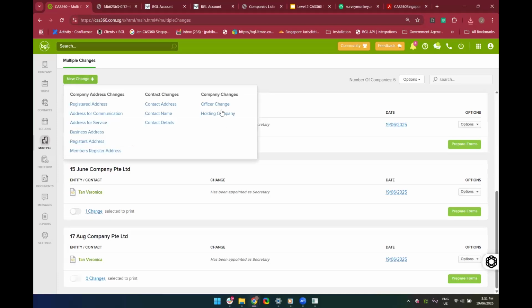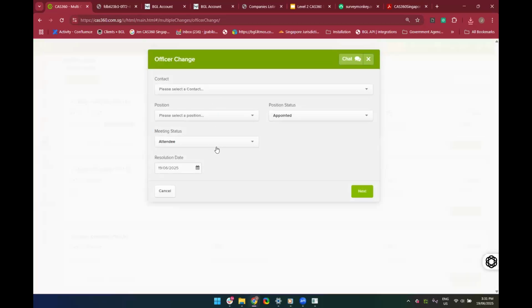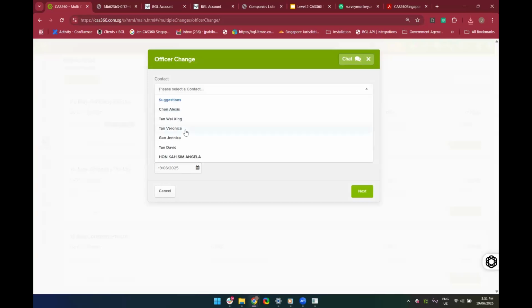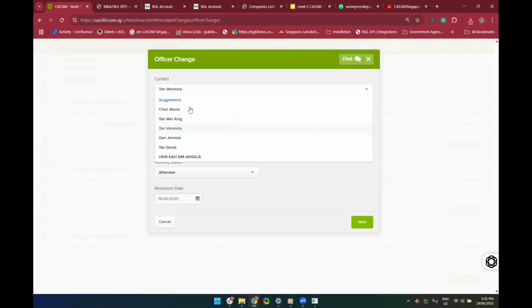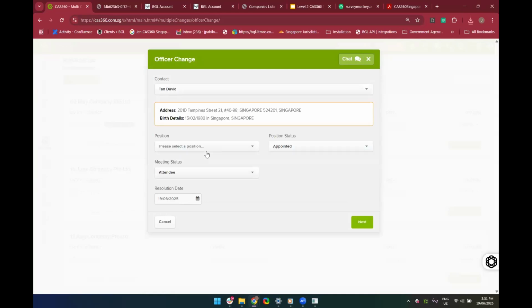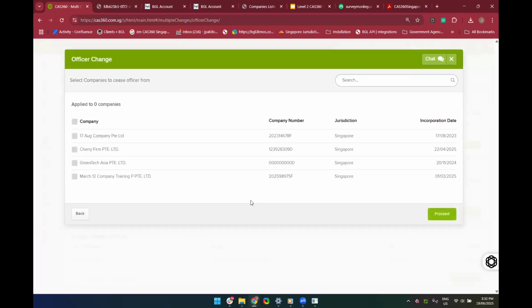Similarly, if, for example, you want to resign yourself as a secretary, or if you want to resign yourself as a director, it's a similar process. It will allow you to select resigned, automatically non-attendee. You can select the resolution date, and you can see an example over here.